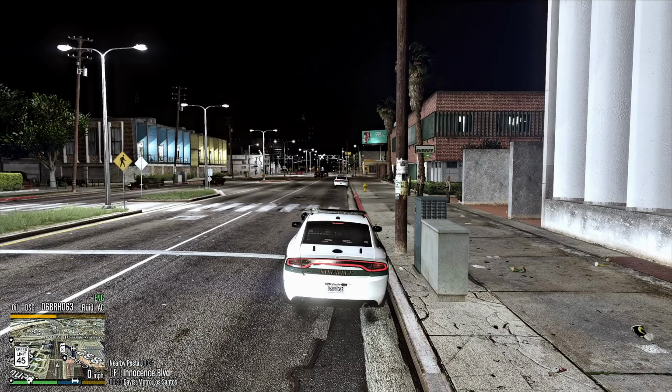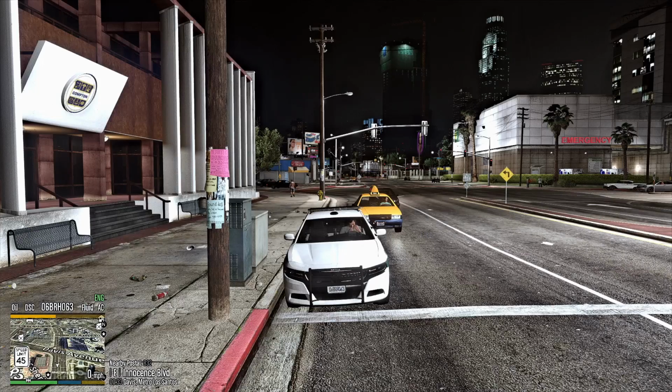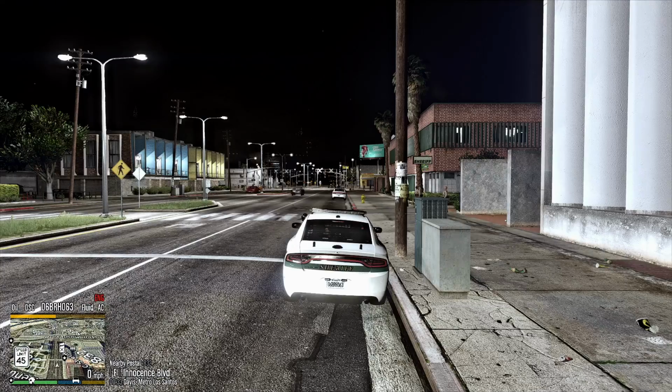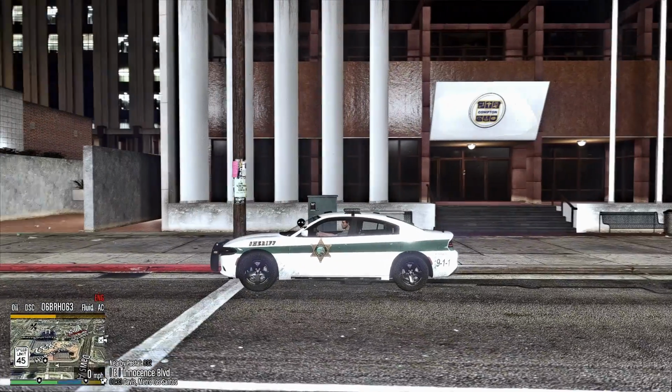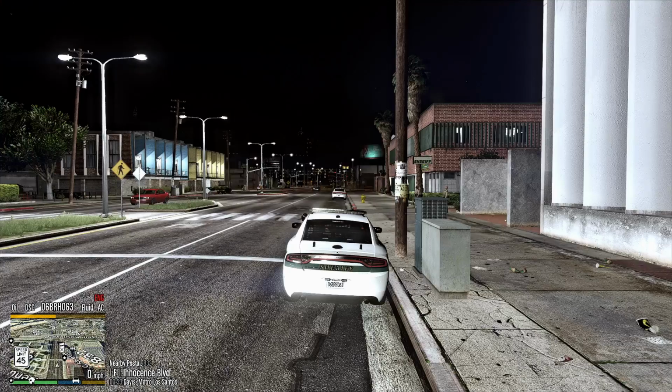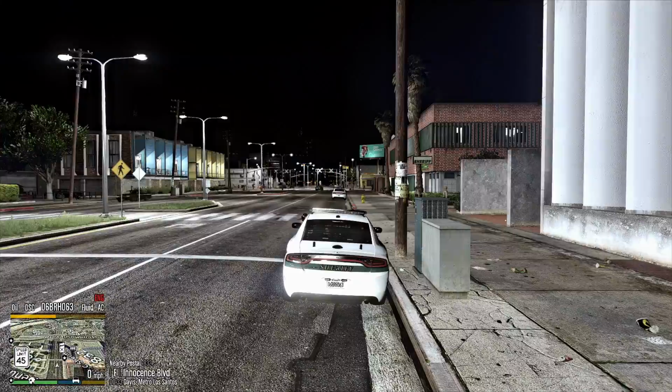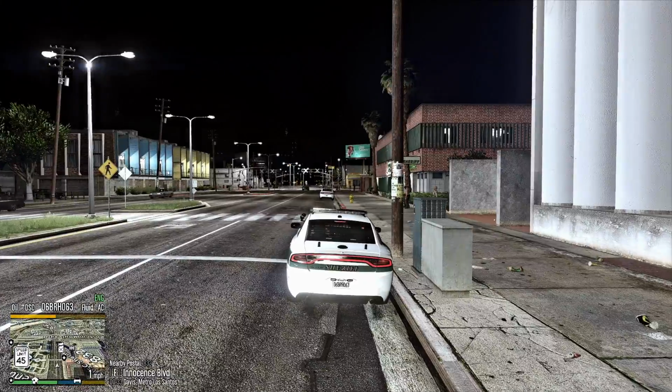Right thumb and right shoulder. There we go. You've got to hold it down. So that's pretty cool. Okay. So let's hold it down again. Or, oh, you just hit your gas button.